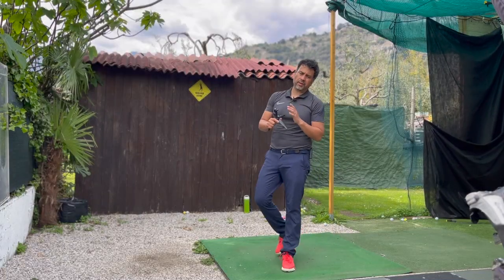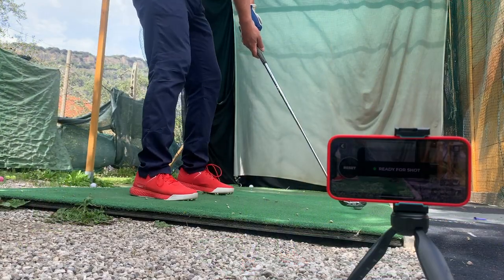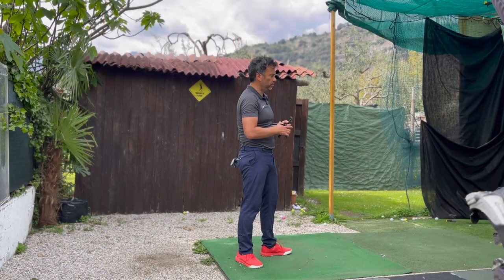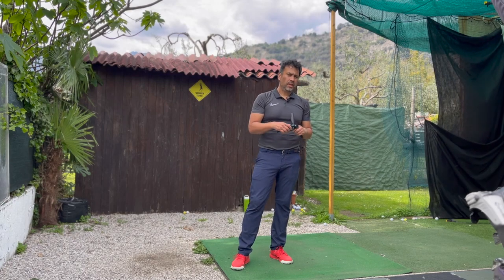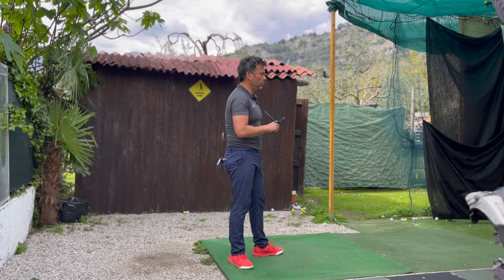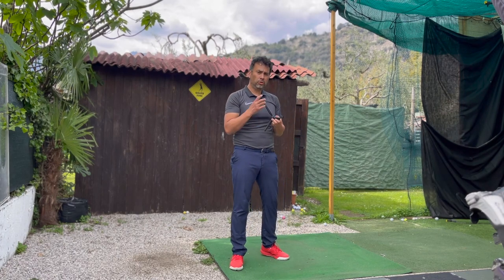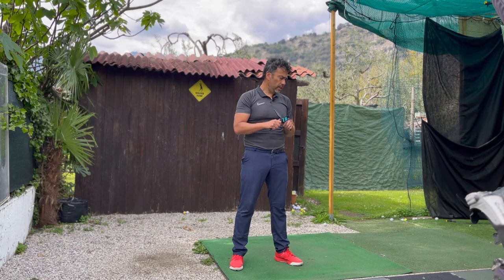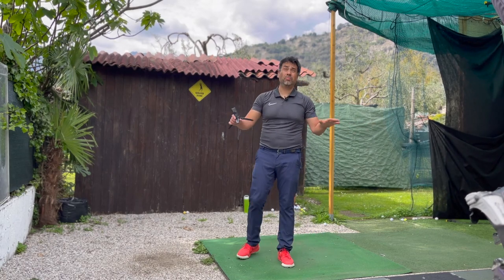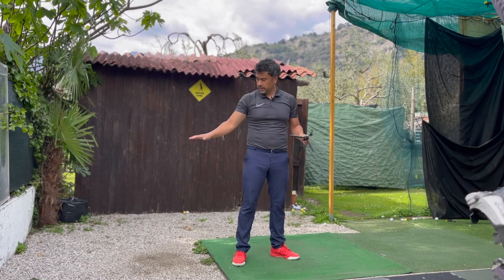It's free, so I tried a lot of shots — I wouldn't say it's completely bad. I like the way it sits behind you, detects the ball, and processes the shot. It may depend on the type of phone you have; I used an iPhone 13. Lighting conditions matter too — they say you need decent lighting, and here there's some sunlight mixed with shaded areas, which may affect accuracy.